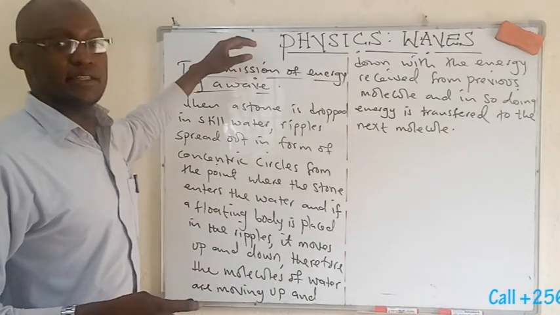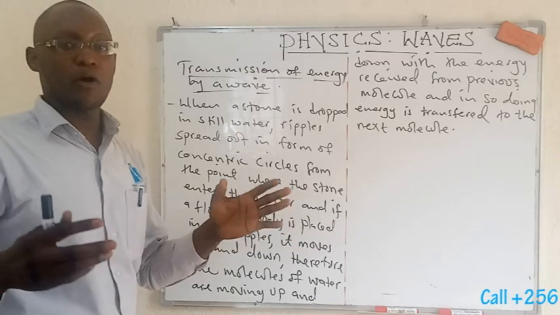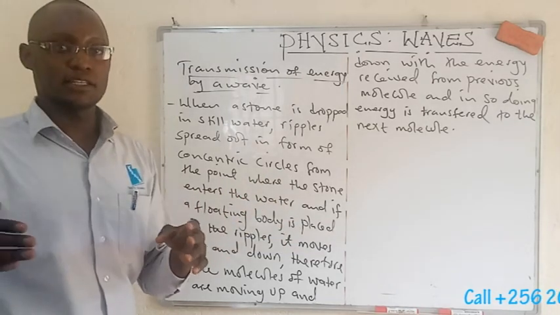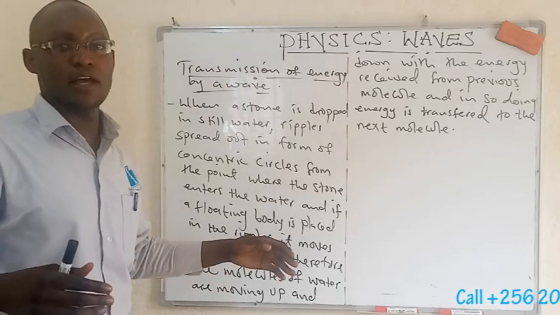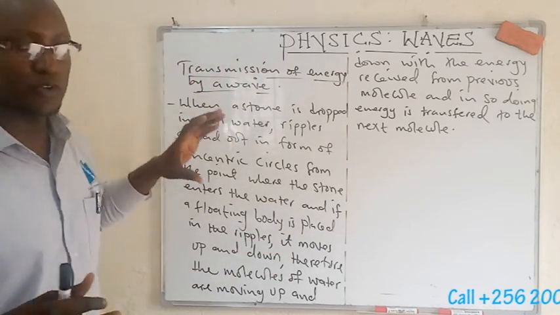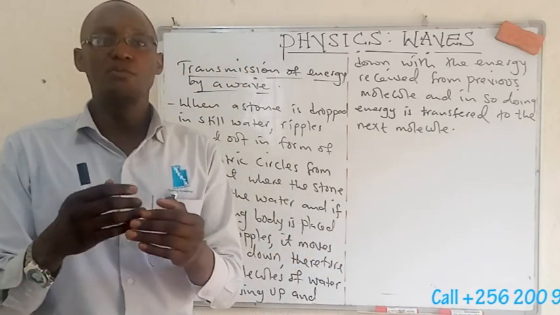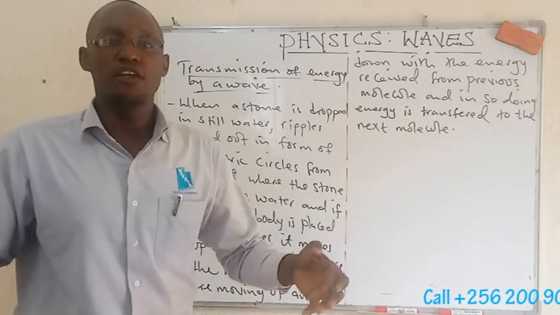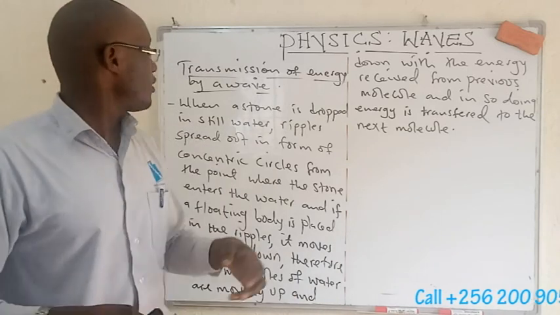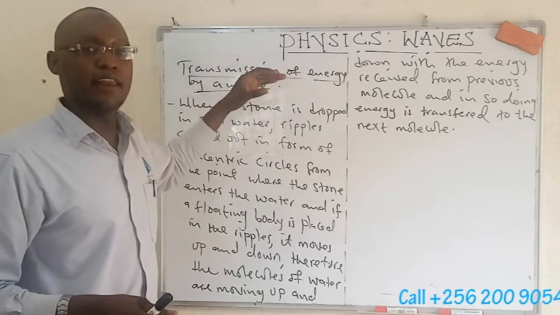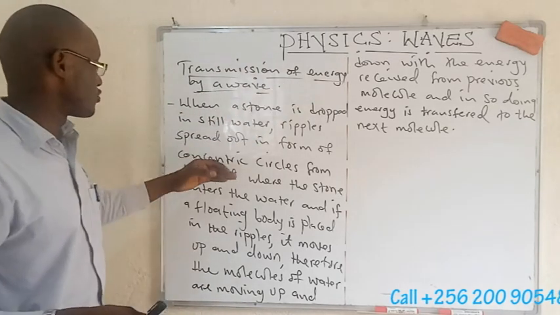Before looking at the general wave motion, before categorizing waves into mechanical and electromagnetic as per our topic outline, we need to first go back to the definition of wave. In the definition of waves, we have seen a disturbance in media bringing about transfer of energy. We want to see how this transmission of energy is done by a wave.